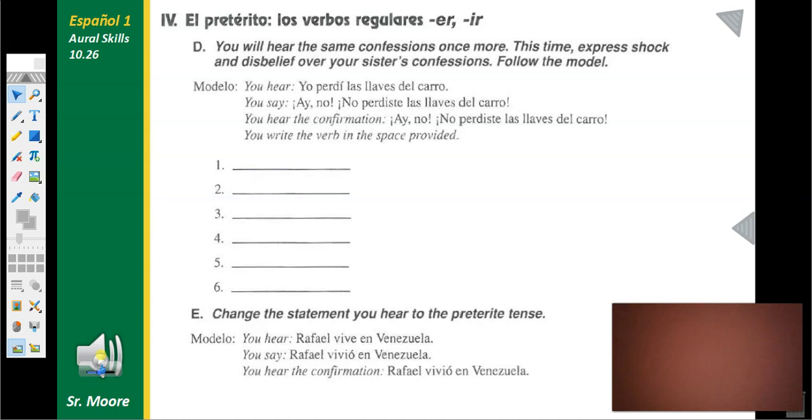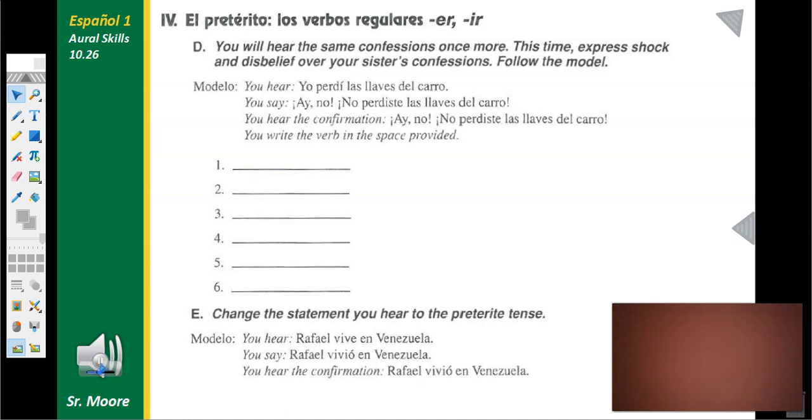No perdiste. So he says, ay, no perdiste las llaves del carro. We're going to change whatever the sentence was in C to the tú form for exercise D. Let's continue and see how you guys can do with this one.